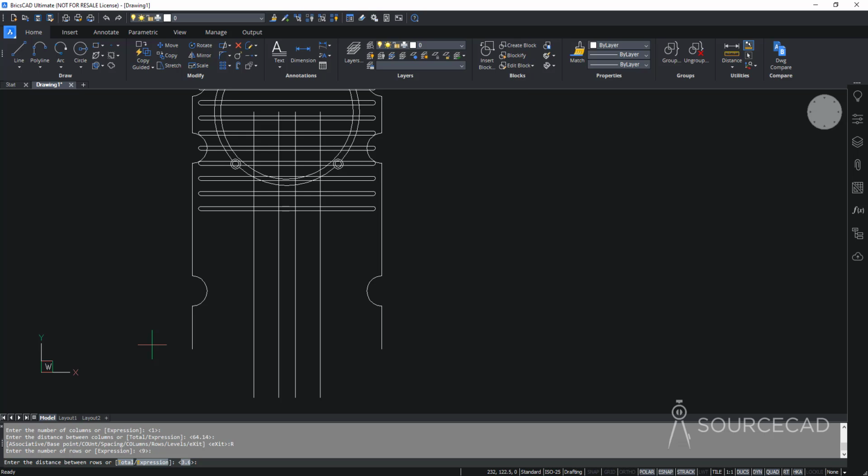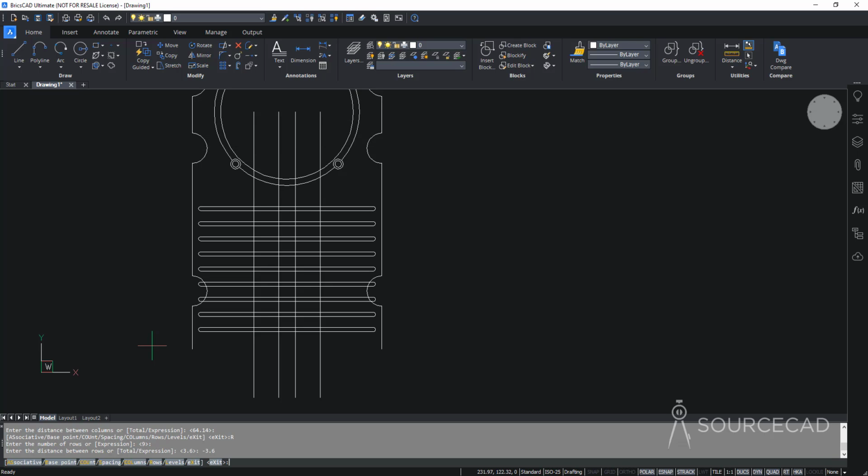Now as you can see, with 3.6 length, it's just making it right above that selected object. We just want it below this. So instead of adding 3.6, I'll type minus 3.6 as the distance, and now the direction will reverse. So everything will be made right underneath that original object, and that's what we want. So instead of using a positive value of this gap between different rows, I'll use a negative value that will make it in this downward direction. That's what we need for this example. So with that, I'll just press enter, and we have the array.